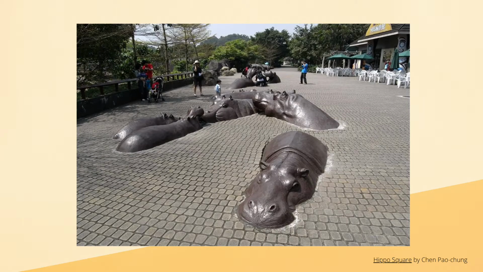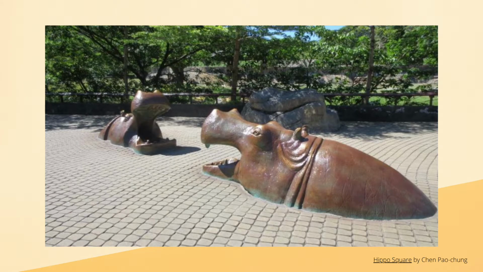These hippos are another example of a sculpture created to engage the people who come across it. Hippo Square is in a zoo in Taiwan and was created by the former zoo director, Chen Pao Chung. He wanted to add something more to the African animal exhibit, and with conservation and observation in mind, he came up with these hippos. The way they seem like they are emerging from the ground is super cool and makes viewers feel like maybe they are in the middle of a river with the hippos, rather than the other way around. They are also right at eye level and life size, so they're pretty hard to miss.